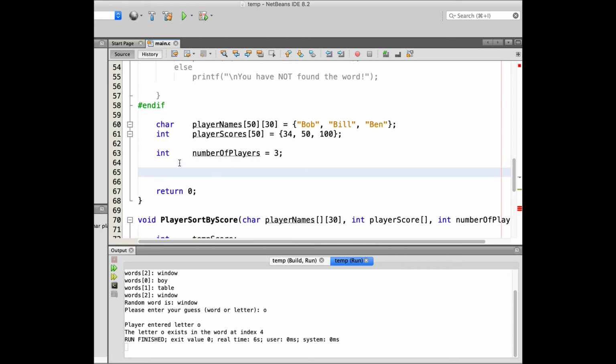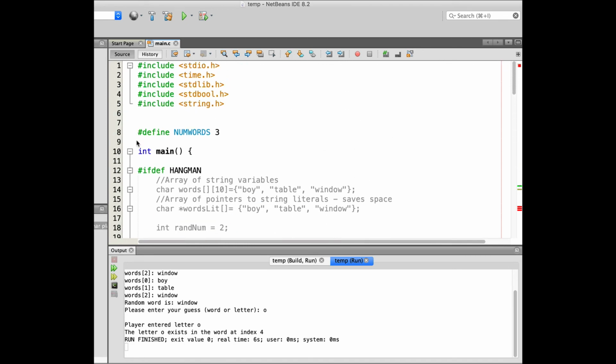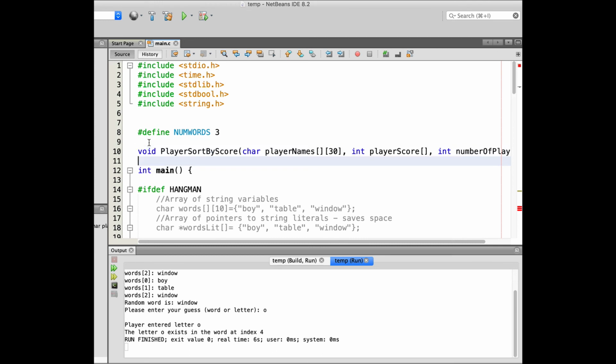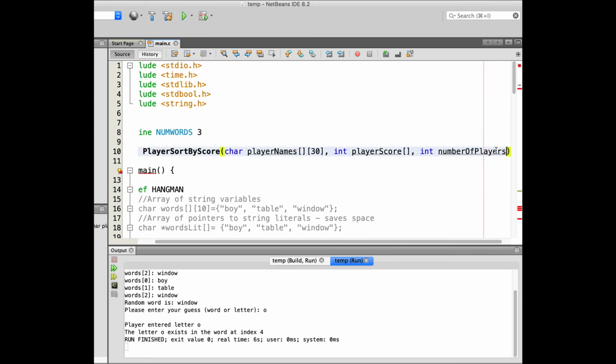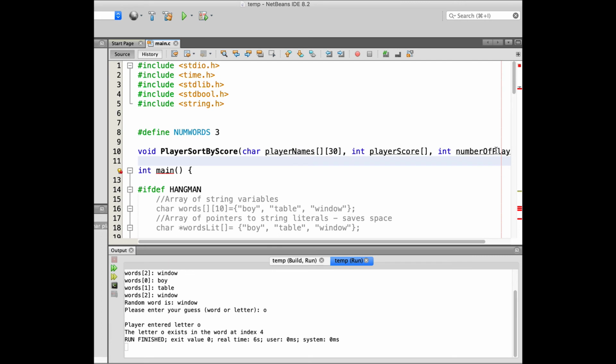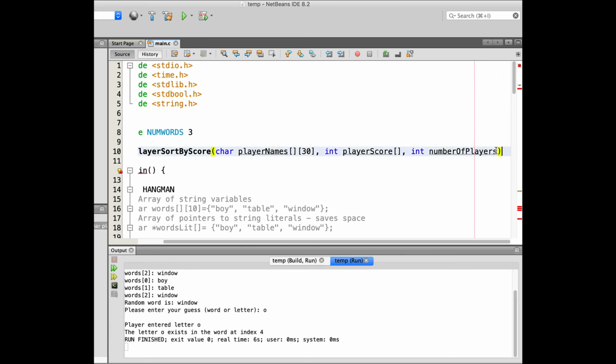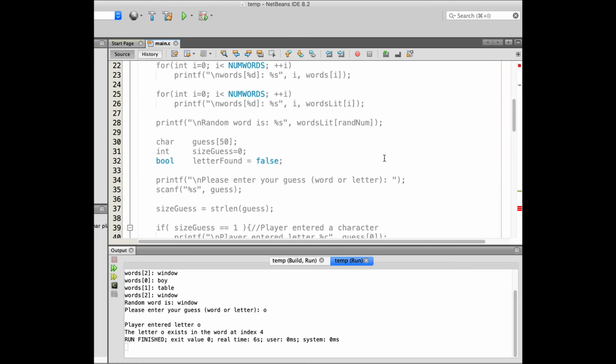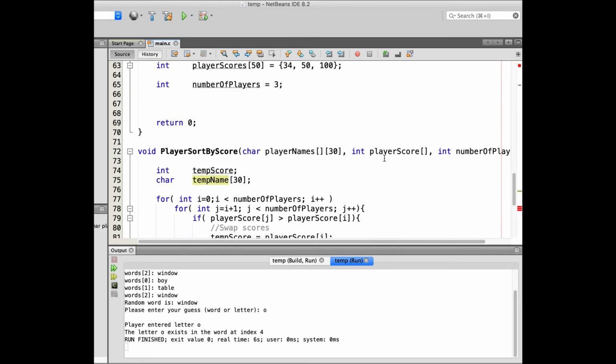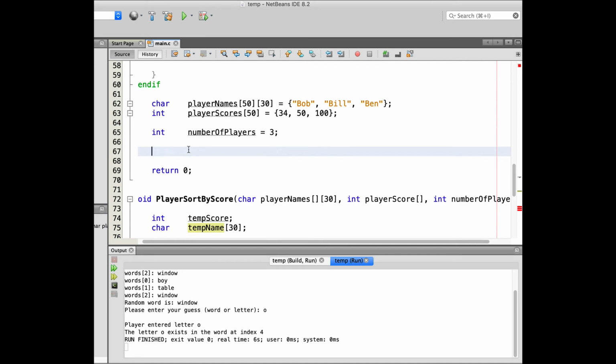So let me call this function. First of all, let me create the function prototype here. Let me copy this above main because I had it below. So just copy that first line of code and you're ready. Okay, so this is the function prototype, and let's call it now.